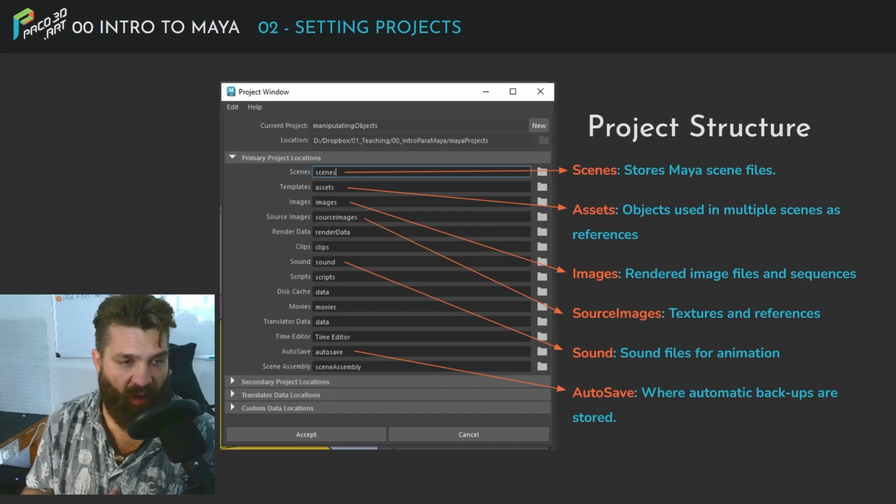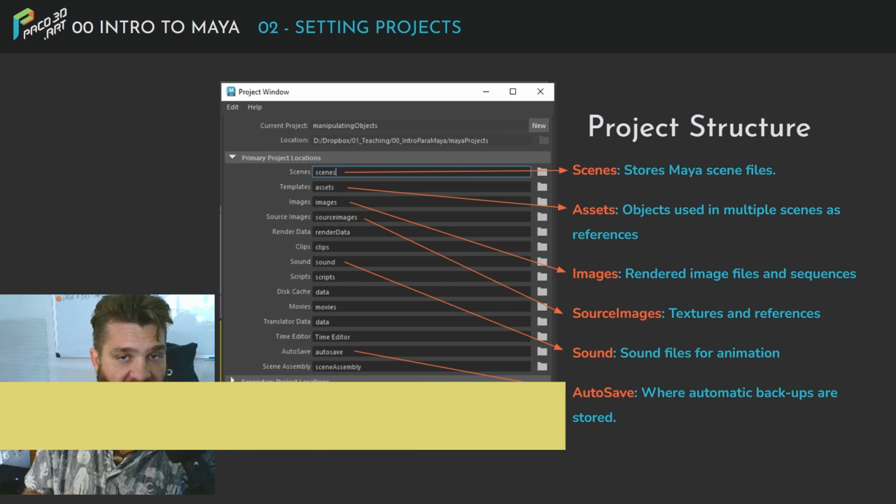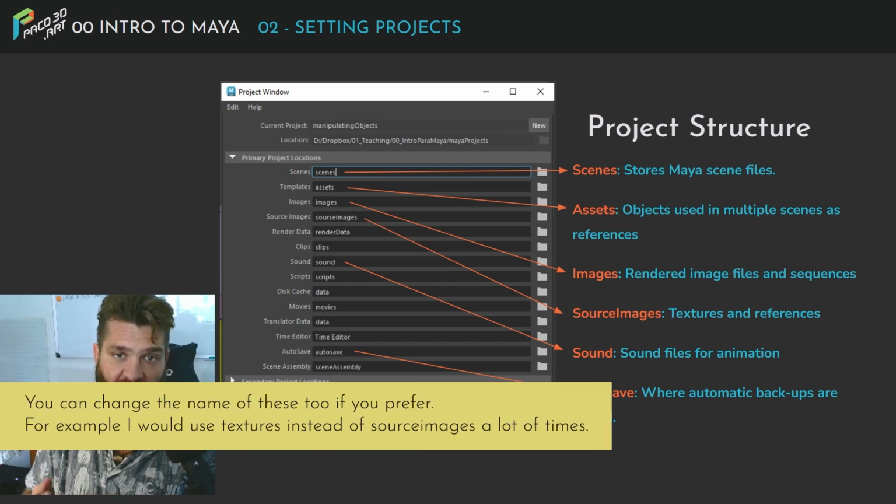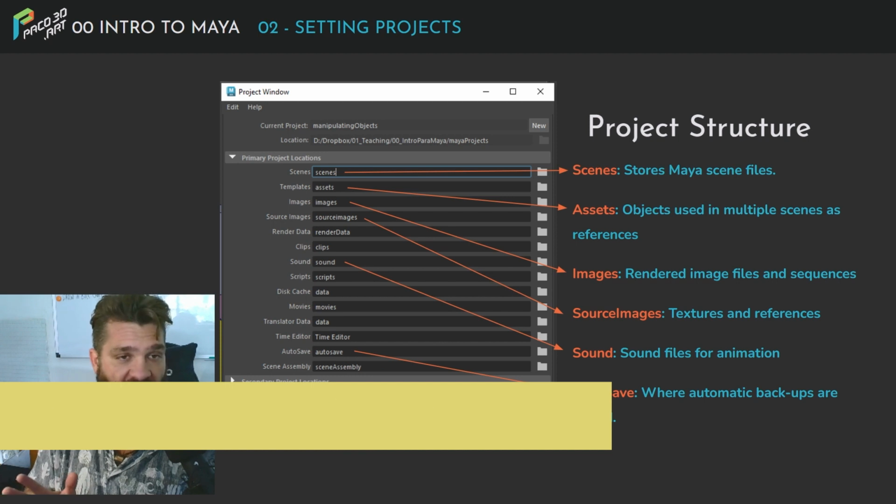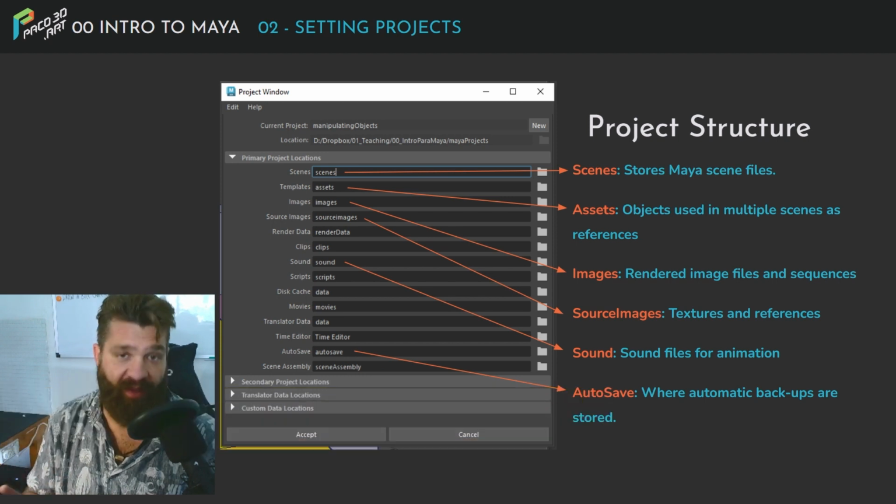The most important one to pay attention to is scenes. Scenes is where you have the most important Maya files, and if I had to choose only one folder to keep, it would be scenes. Assets is where you have objects that are used as references and used in multiple scenes.